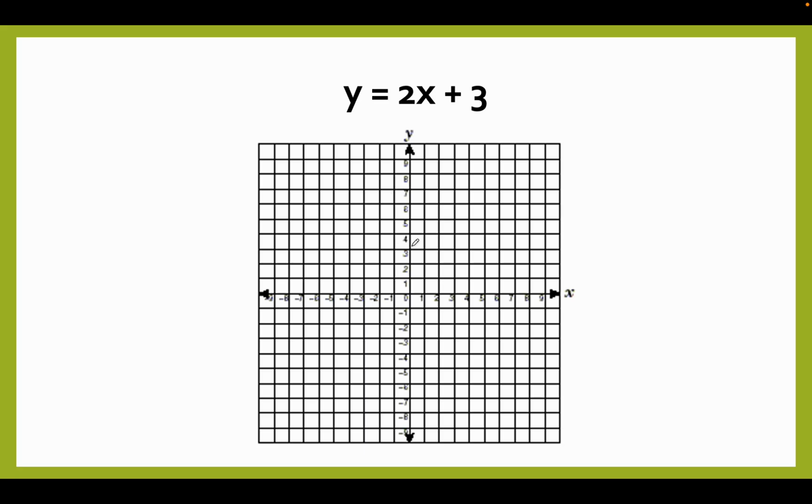y equals 2x plus 3, starting by putting my y-intercept at 3, and then I'm going to use my slope from that y-intercept and go up 2 over 1, put another dot there, and then I can connect my dots. You can use a ruler or you can keep going up 2 and over 1 until you run out of space. And then you can even go backwards to get the bottom half of the line. If you are going to go backwards, you're going to go down 2 and to the left 1.